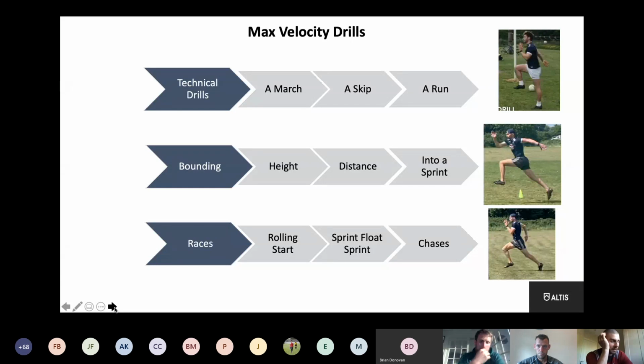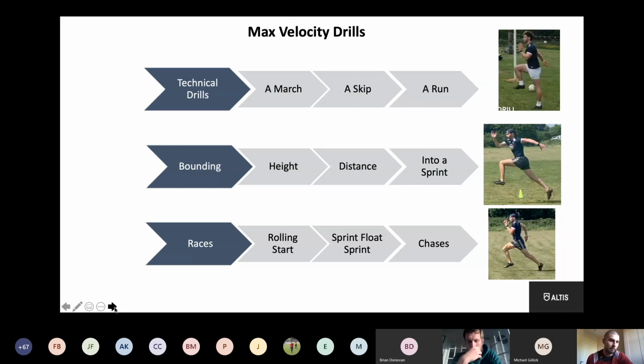And I suppose a key thing as well, what we're touching on here, is we're very aware that this is an isolated skill or attribute that we're trying to develop, and we're very aware that this won't happen in the match in the exact way that is happening here. But there's an essence of treating speed development, acceleration or max velocity, similar to how we treat resistance training activities like squatting, in that there's a knock-on effect: if we can improve our acceleration in its truest form, then in the match situation it'll be that bit better as well.